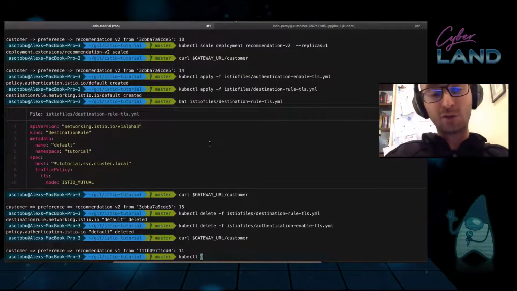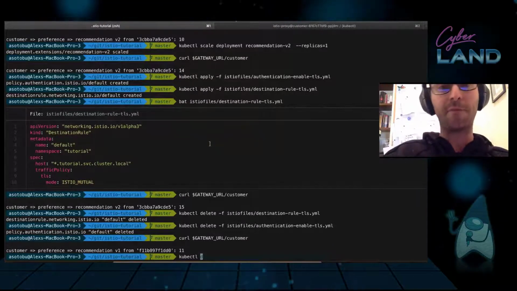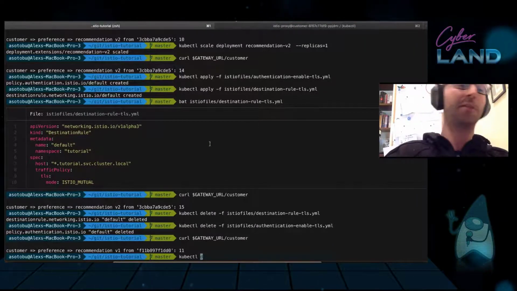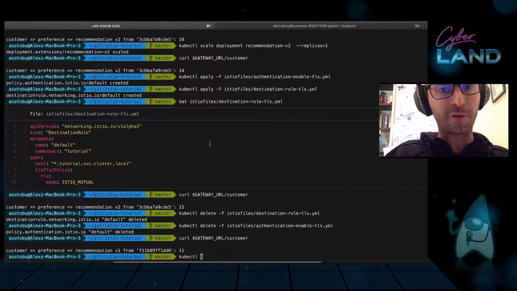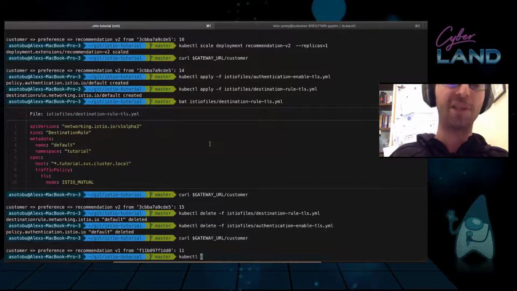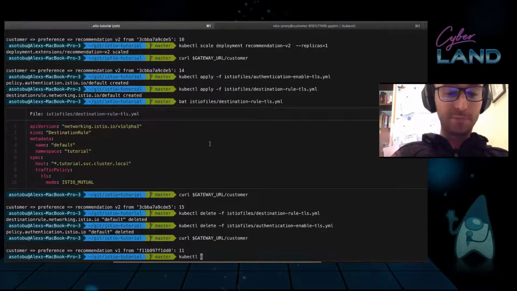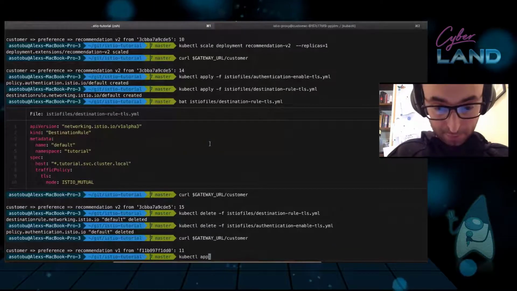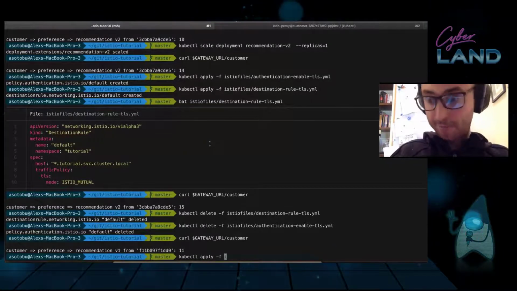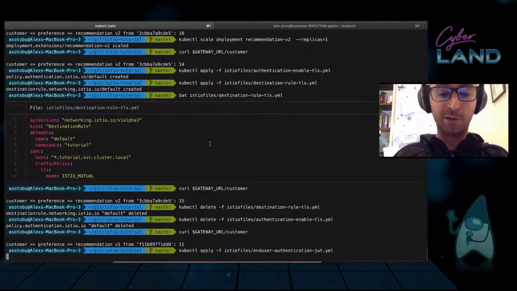It's going to come a token with the authorization header, and then you need to verify that it has not been modified, that it has not expired, that it contains the required roles to access, and so on. You can do it in that way, or you can leverage this to the service mesh. Let's see how. kubectl apply -f Istio files, user authentication JWT.